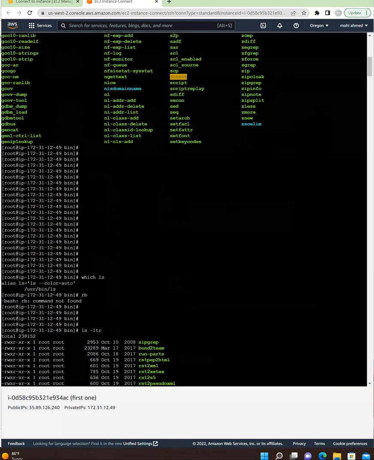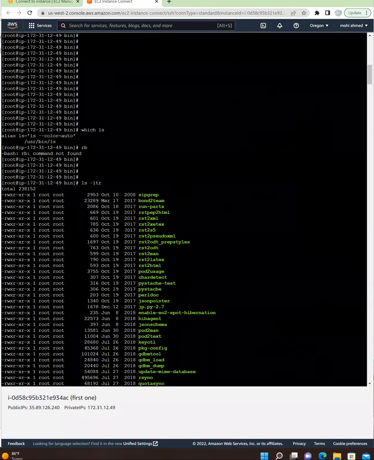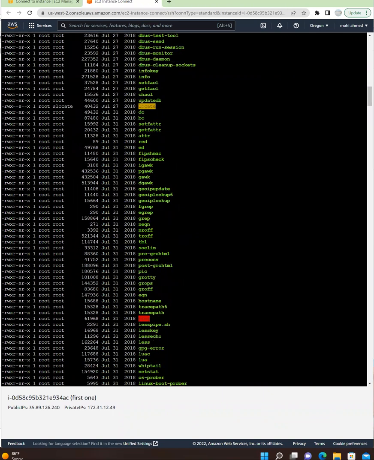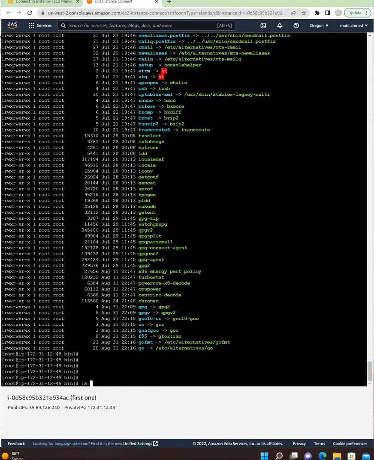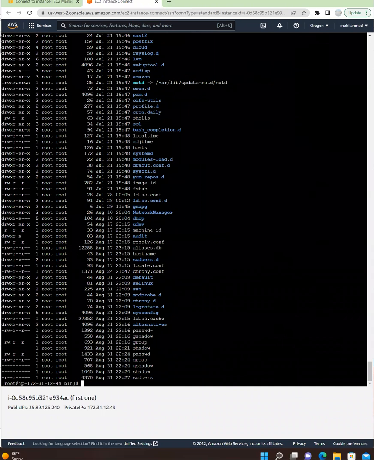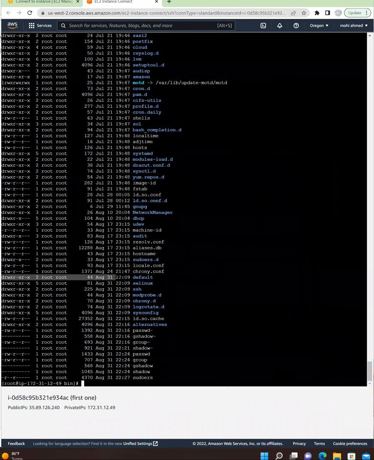No. Okay, looks like this place doesn't have any directories, but if we want to see a directory, let's say ls -ltr, for example, /etc. Okay, you will see there is a, like for example, this one is a directory.